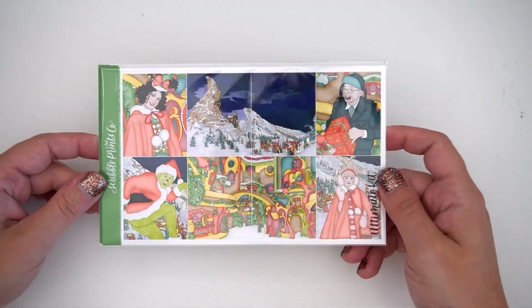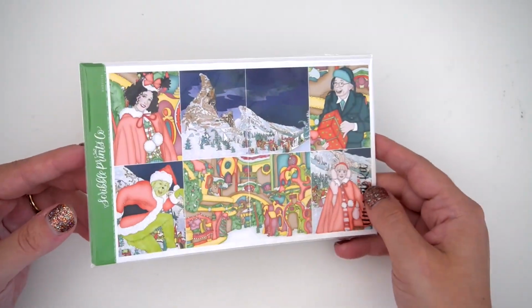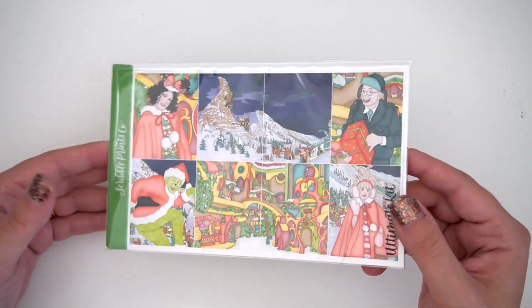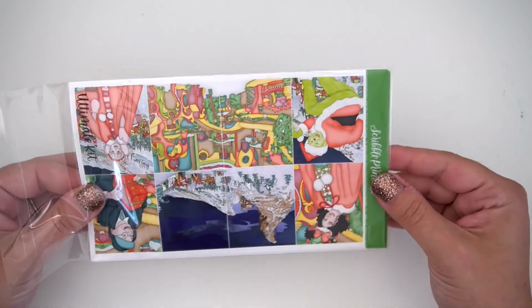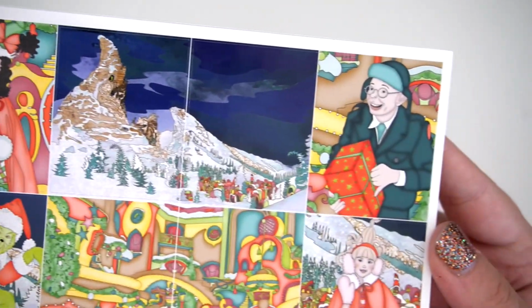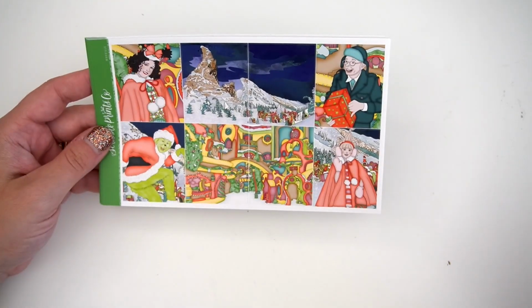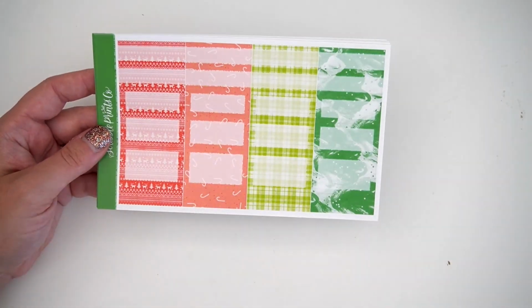This is available Wednesday through Sunday, and it's exclusive art. So here is Whoville. It is a Grinch Christmas kit, and it is based on the Jim Carrey Grinch, and I just wanted to do it so bad because this is my favorite rendition of the Grinch. We have done a planner girl Grinch and also the animated movie Grinch, but this is just so fun. I love the scenes. I love the colors. I love the Grinch. I love Jim Carrey's Grinch, even though Bennett, my oldest, is afraid of the Jim Carrey Grinch. But I just think this turned out so pretty, and I love, love, love these colors.